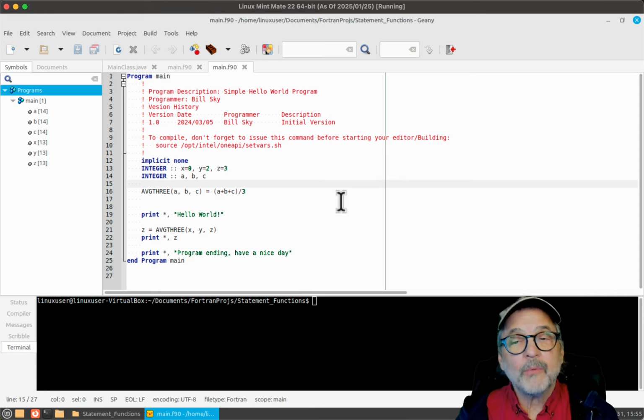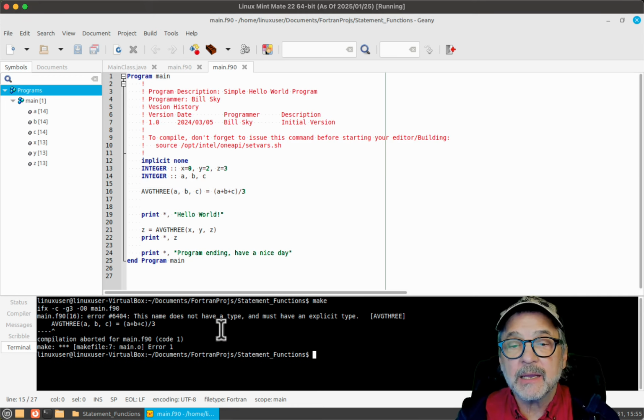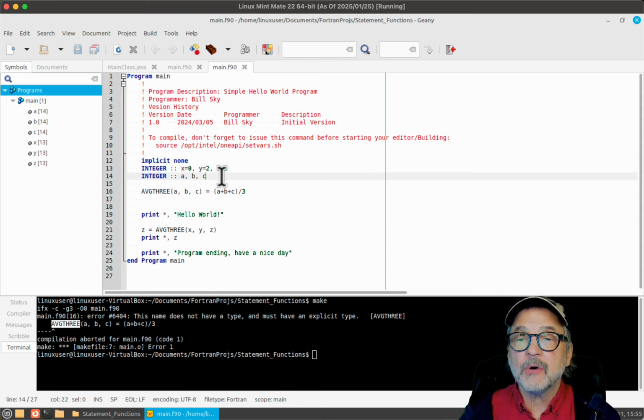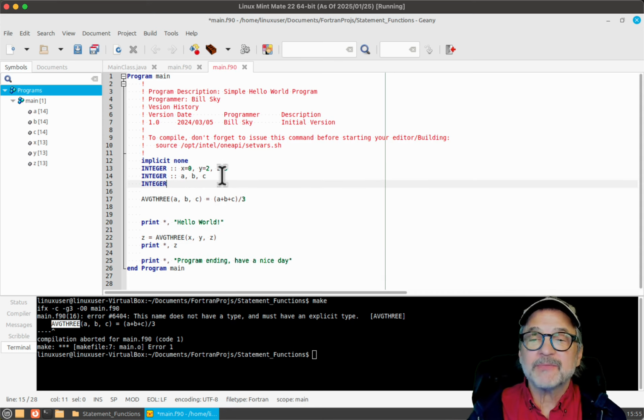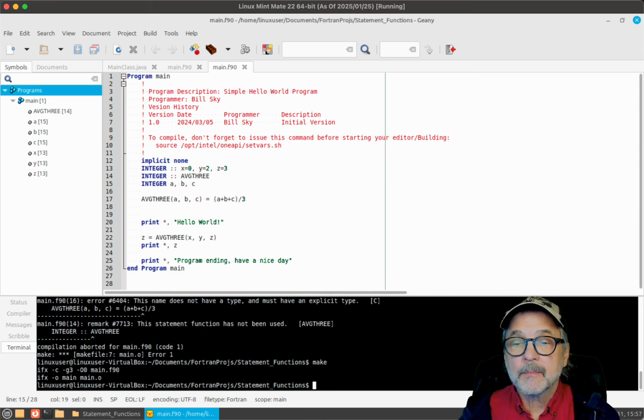I'm wondering if it's the Intel compiler causing this problem, because this is older code. Okay, so what we have to do here, the error that we were getting, if I make this, is that it doesn't know what average3 is. So I have to go up here and specify. The syntax is a little strange. You have to specify what the actual data type is of the average3 function. And it took it. All right, so let's see how this works.